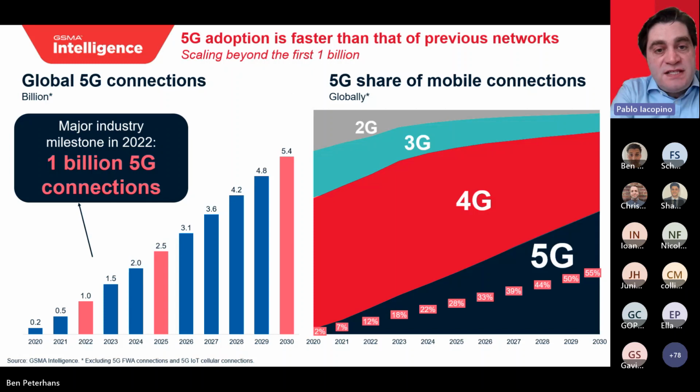Next slide, please. We see that adoption of 5G is faster compared to the adoption of 4G and 3G. At the end of 2022, the industry reached an important milestone, 1 billion 5G connections. That was a big number. So why is 5G adoption faster than that of previous networks? Because there is an entire ecosystem, a full ecosystem supporting 5G deployments, from devices to standards, spectrum, new use cases. And there is interest from consumers to adopt 5G. We forecast that by 2025, there will be 2.5 billion 5G connections globally. And by 2029, 5G will be the largest network technology, even bigger than 4G.